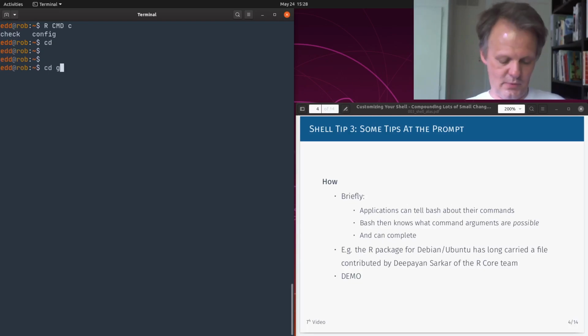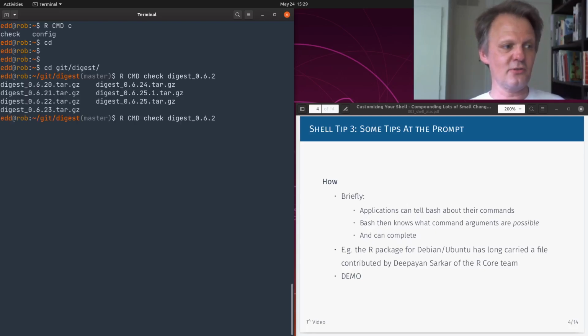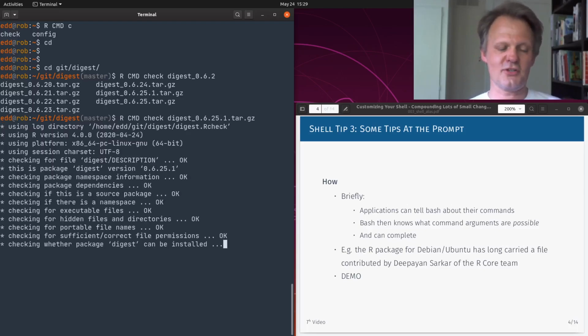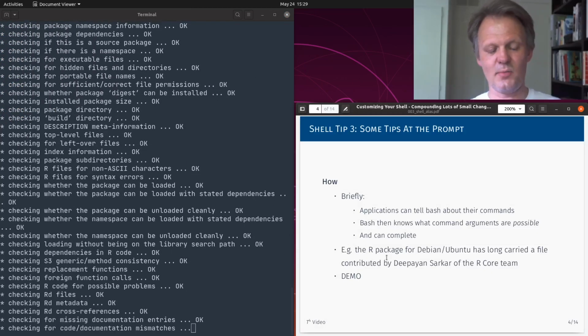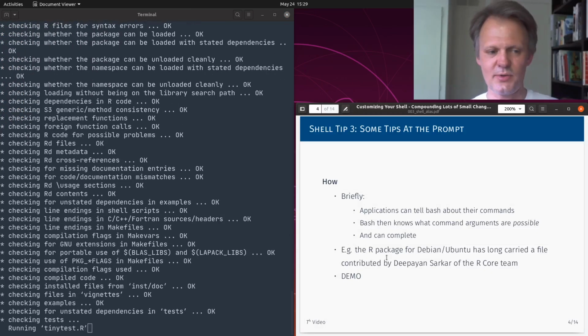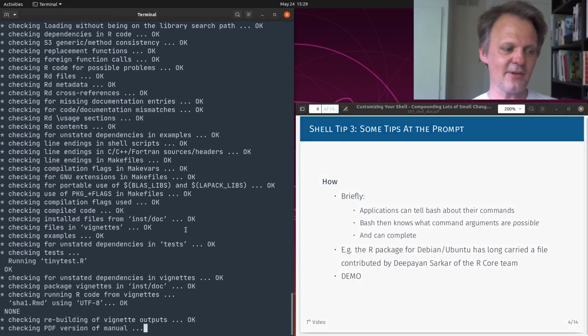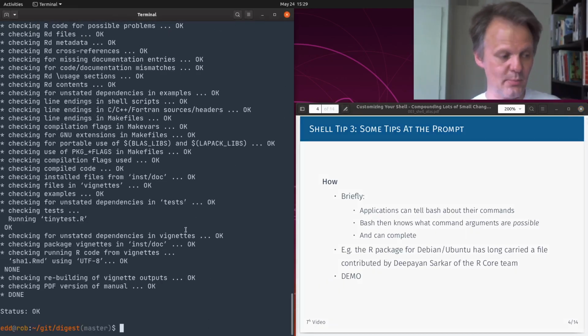So for example, if I just go in here, use tab completion just to make the change directory easier. So here again, R space C tab, check, and then I could just say digest and use tab completion to get the most version in between build, and it goes off and checks them. So tab completion is really useful for R. It's one of the things that makes the Debian Ubuntu package a bit different from the other ones. I think I was once working on a system that doesn't have it, and you really do miss it. So tab completion is great.